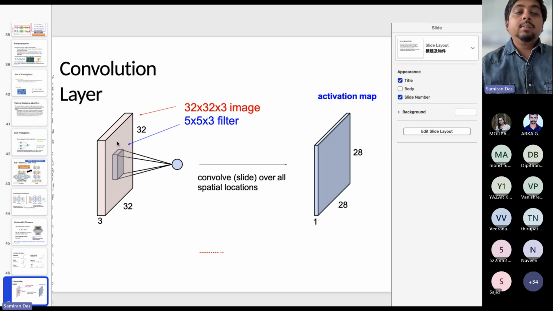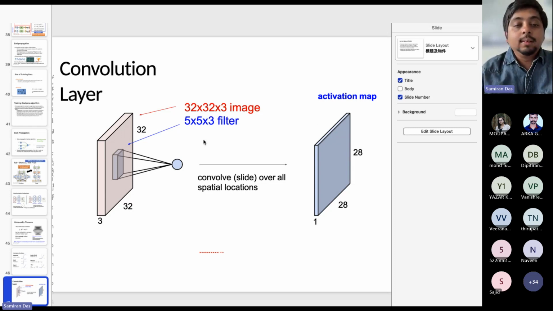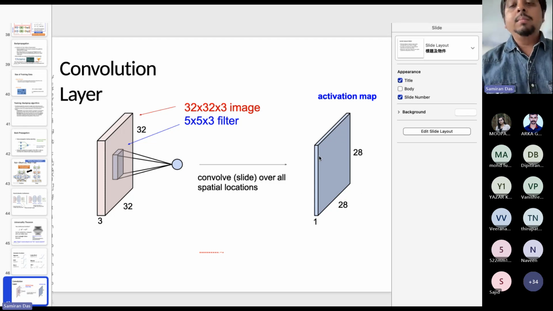You slide this convolution kernel, this is called the kernel, all over the image, and you get a collection of values, or a matrix. If you put this kernel at this position, you have a particular value. Now you are sliding this, and because of this, you have a matrix.